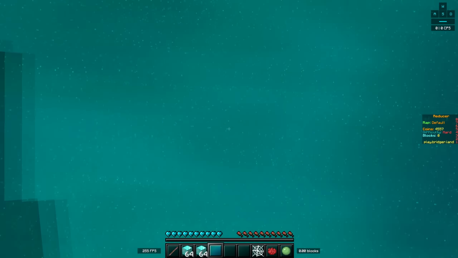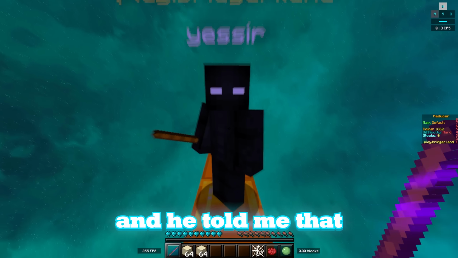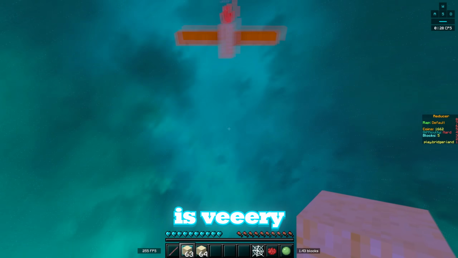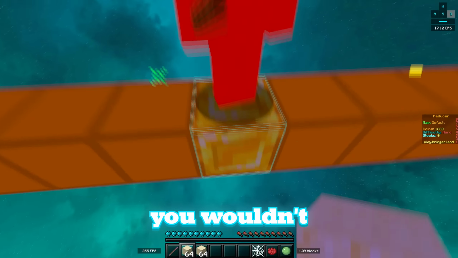Why did he turn his head like that? He's mogging me, dude. So I asked my friend for some tips, and he told me that the angle is very important here, as if you were even a little off center from the NPC, you wouldn't get hit straight.